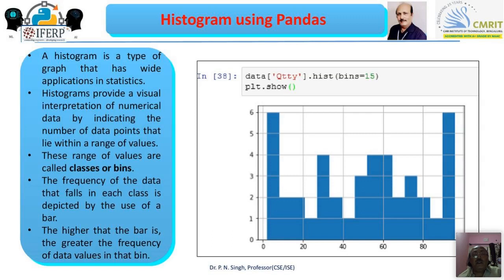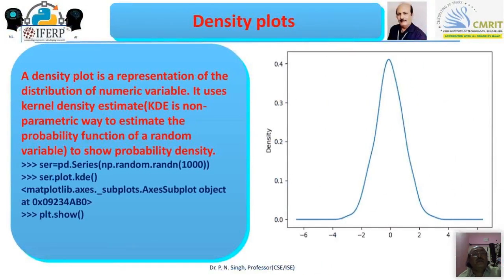In the Jupyter notebook, the command is given here. And again, you can draw a density plot, in which way the density plot for this series, taken from pandas, import pandas as pd, takes all the random numbers as a series. If you take this series of numbers, it has only one set of data, then what will be the indices? By default, the indices will be created automatically for the series data type.